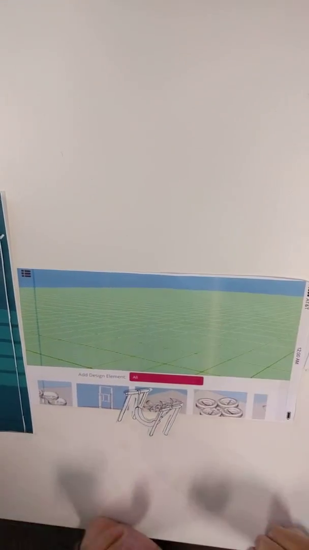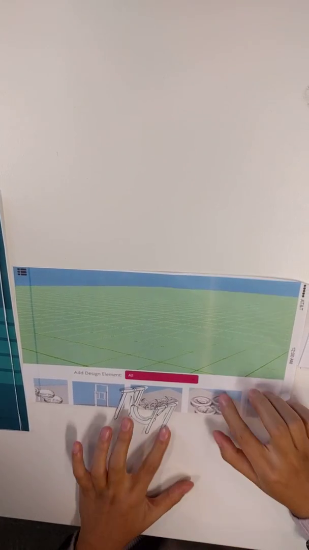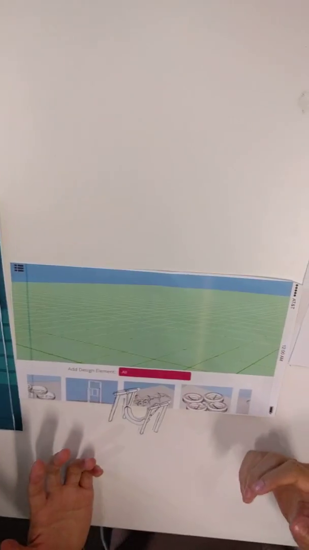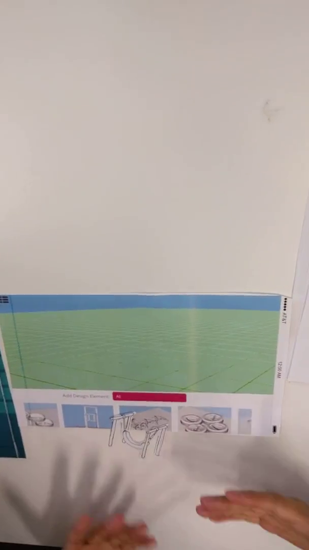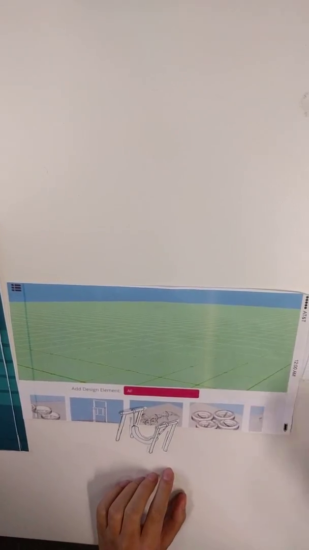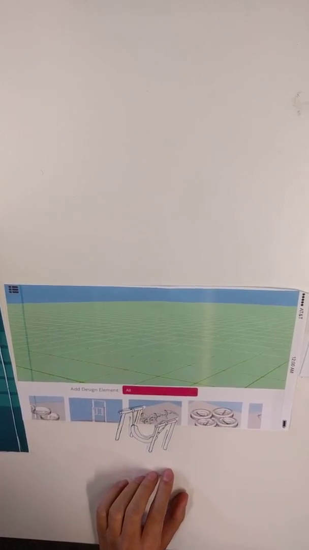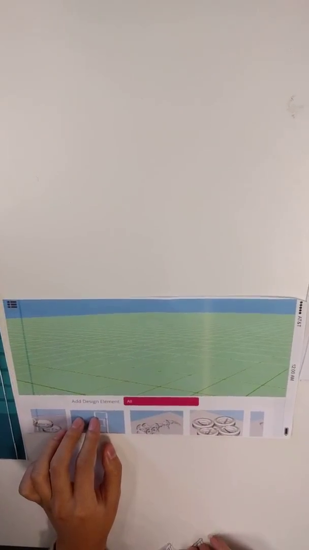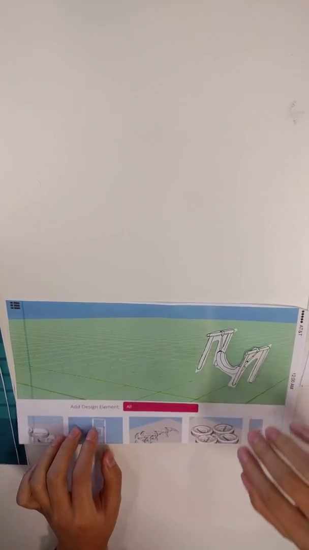By the time you add that to your project, initially this is what we've got here, because we haven't got the actual drag and drop app, so we just figure this out by ourselves. By the time you add that element into your project, it will pop up with your 3D site plan with the element on your site plan.